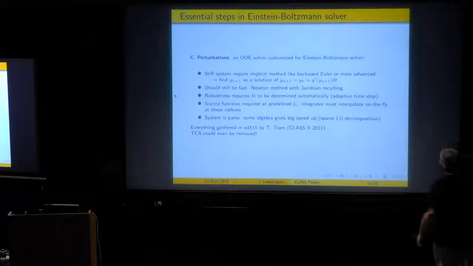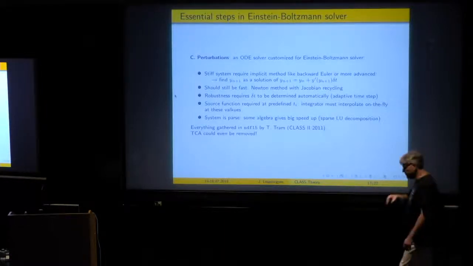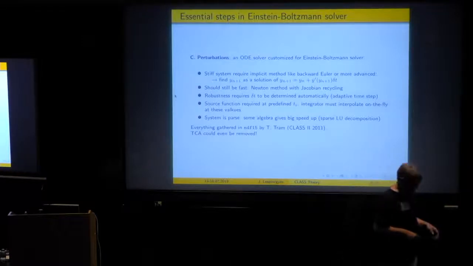The backward Euler method is known to be much more stable when you have a stiff system, much more efficient. It just amounts to using the derivative in y n plus 1. But you don't know yet what is y n plus 1. So to find y n plus 1, you are going to solve algebraically for this method. And if you have a system of linear coupled differential equations, this amounts to inverting a matrix in order to find a solution to the system. So the integrator we use is of this category, and it's much more efficient for stiff systems.